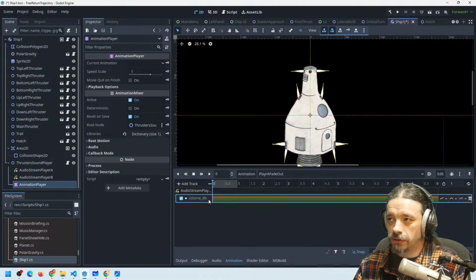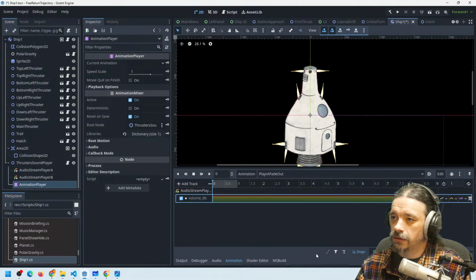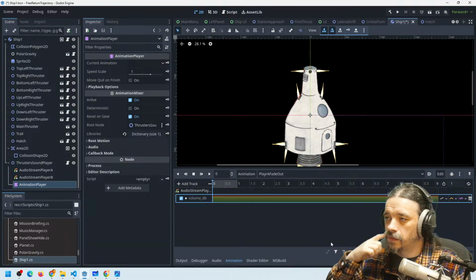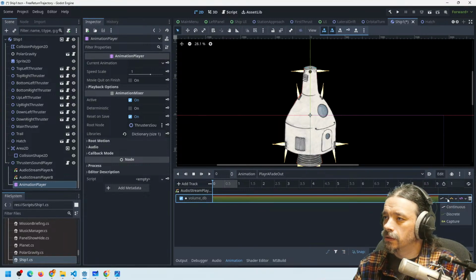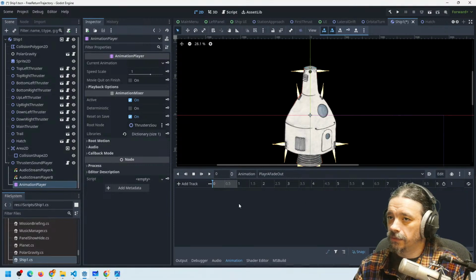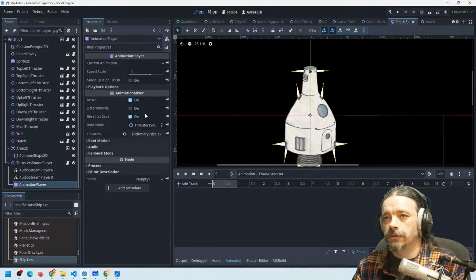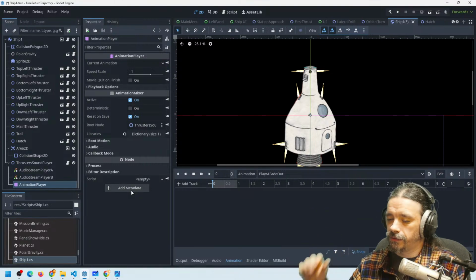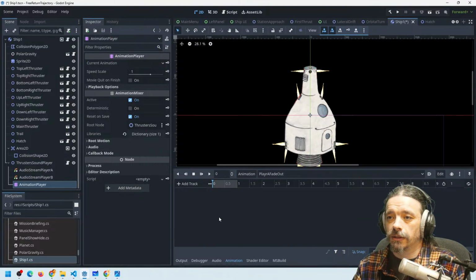But I don't want this way, because I cannot draw curves here. Yeah, I don't like this one, so I will delete it and I will add the volume in a different way. This animator is very infant. It's not well developed compared to other software, of course. It does a lot, but you actually need to do it manually. Everything is manual.